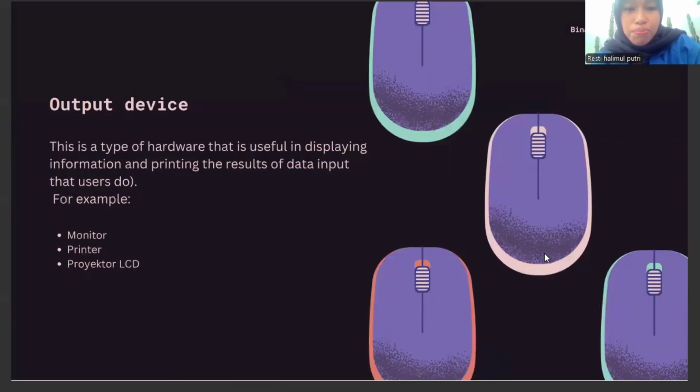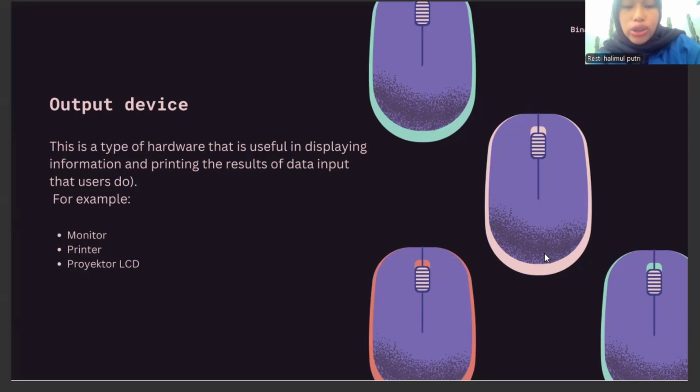Next, output device. This is a type of hardware that is useful for displaying information and printing the results of data input that users do. For example, the monitor, a component that most jobs need to have.